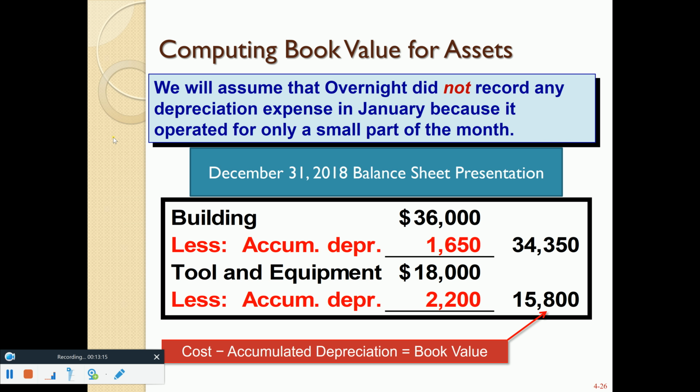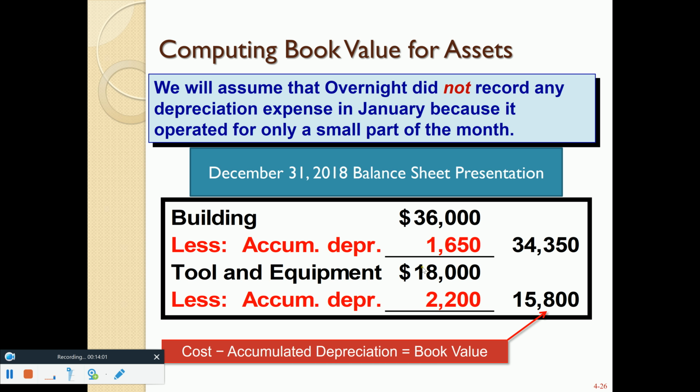All right, so what I wanted to show you is just a portion of what the balance sheet would look like. And remember, as I said a few moments ago, we're going to take the building account and not show the building account of $36,000 on the balance sheet. We're going to show the building less its contra asset, the accumulated depreciation. This is the depreciation for the full 2018, 11 months worth of depreciation. $36,000, which has a debit balance, less the accumulated depreciation. And once again, the contras have the opposite balance, so the contras have a credit balance. And so your net debit is $34,350, your net building.